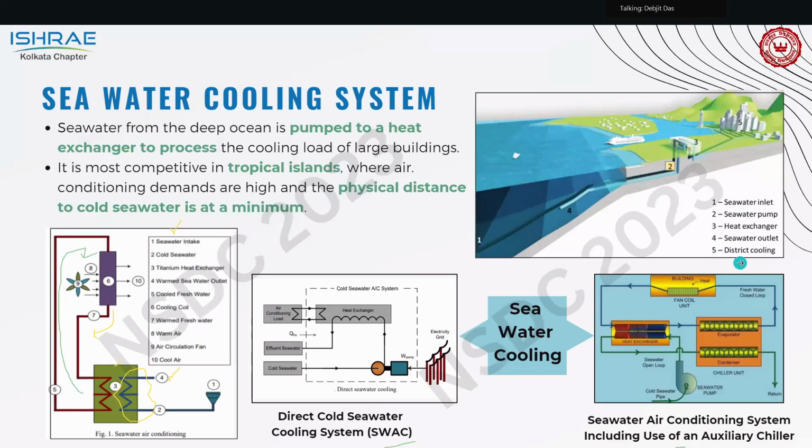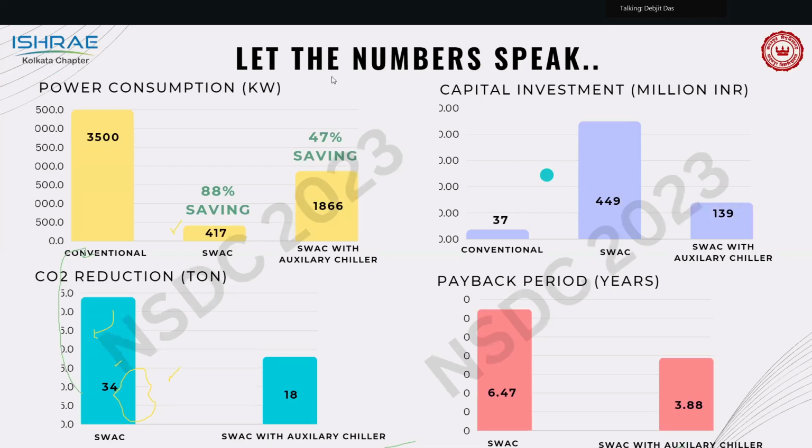Then moving on to the numbers we had. As you can see, there are mainly 4 graphs, and they speak for themselves, but still I would walk through them. First is the power consumption. So you are making a 5-star hotel, right? You want to make profit out of it. You're not doing it for any kind of charity, to be very honest. Now, if you reduce the power consumption, that is a huge profit to your margin.